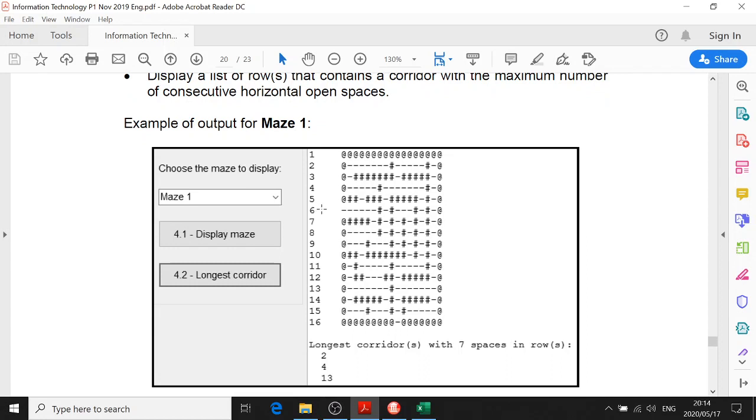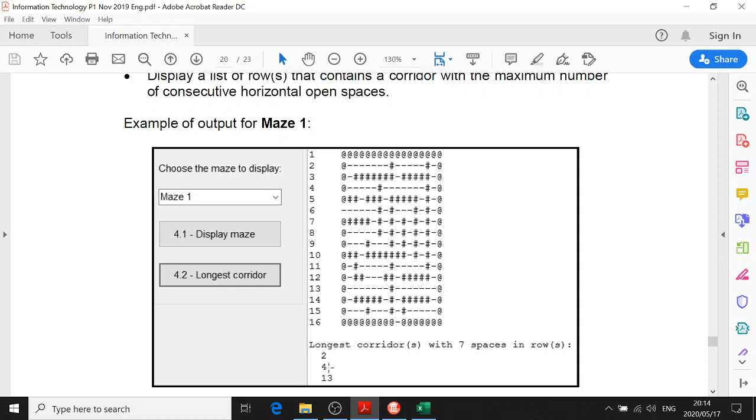If we look at the output here, for maze 1 the longest corridor has got 7 spaces in a row, so 7 little dashes joined up. The numbers 1 to 16 are the indices of the array ARR maze.